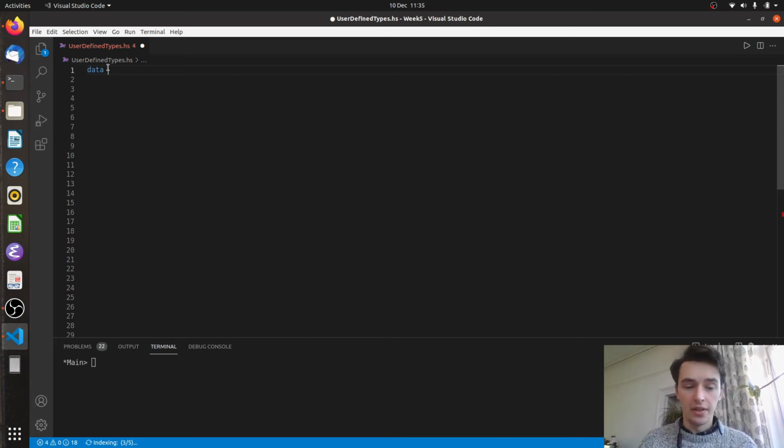As is tradition in Haskell and most functional programming languages, we name our types with a capital letter. So this is going to be our data type, and it's going to be called Dir for direction. Now, we define the values of our types similar to how you've defined grammars when you were working with John in first year, or in any of your other classes. Our directions are going to be Up, Down, Left, or Right. The values have an uppercase as well. So this is going to be Up. And then we separate the values out by the bar. So this is like saying it can be Up, or it can be Down, or it can be Left, or it can be Right. And that's our type defined.